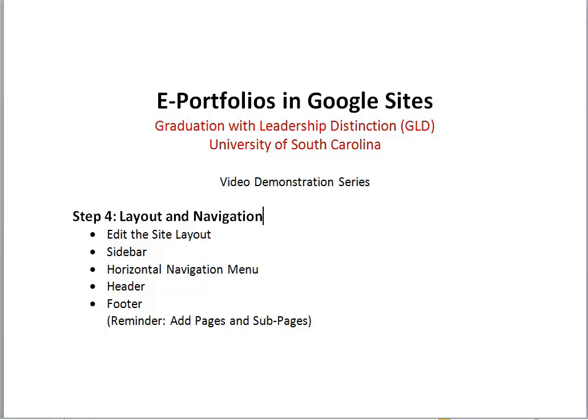At this point, you should have the major pages for your portfolio, and you may have added some text, images, and links to the website on one or more of your pages. You should also have a nice-looking professional design to your site, whether you created the design yourself or you used one of the Google Sites templates. But first, I want to remind you how to add a new page.